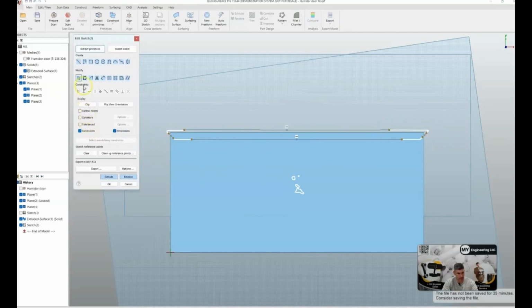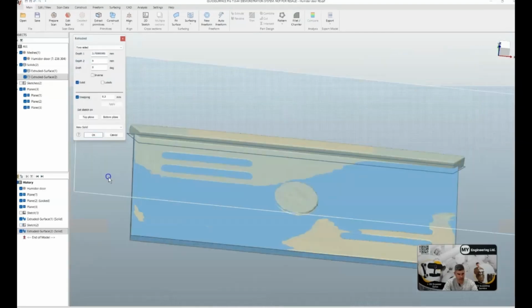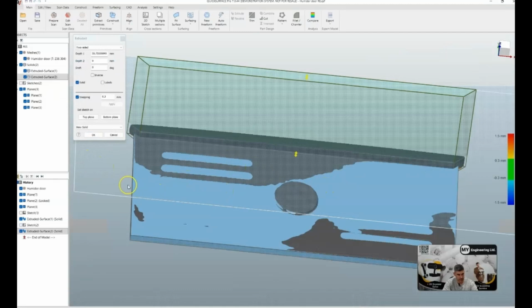So we can go back. I'm going to use this little tool here called auto join. Boom. It automatically fits the rest of our lines, or creates nice little corners. And now we can go to extrude. So again, this is going to interact because we set the plane as our plane number 2, which is the back of our piece. So that's good.